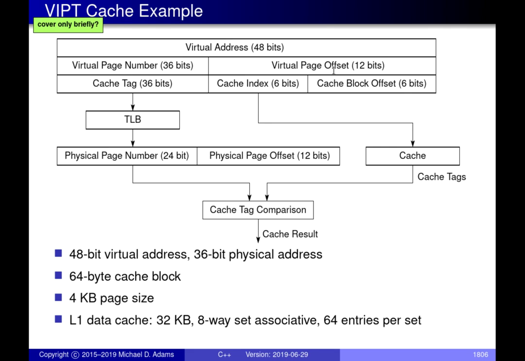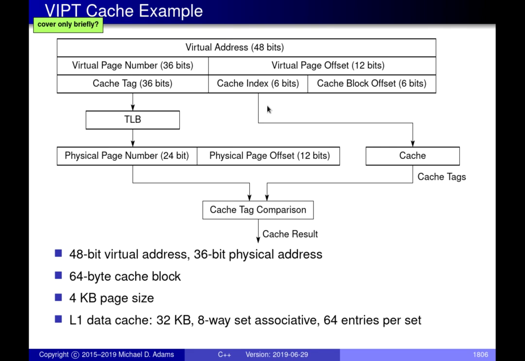And what's special about a virtually indexed physically tagged cache is the bits in the virtual address that we use to choose the particular set within the cache, which comes from the cache index. If you recall, the cache index determines the set within the cache that's of interest to us. If we choose these bits to all be taken out of the page offset part of the address, what this means is that we don't actually need to perform any address translation to figure out what the cache index is, because the page offset doesn't change. So again, although this is labeled as virtual page offset, it's also the physical page offset. So without doing any address translation, we can immediately identify which set within the cache the data is going to reside if it's in the cache.